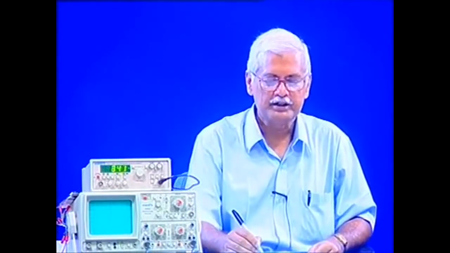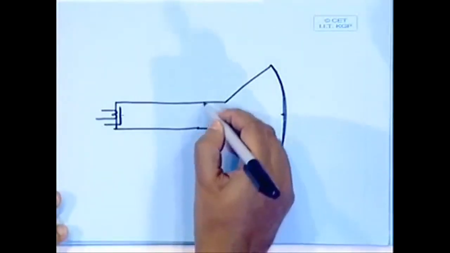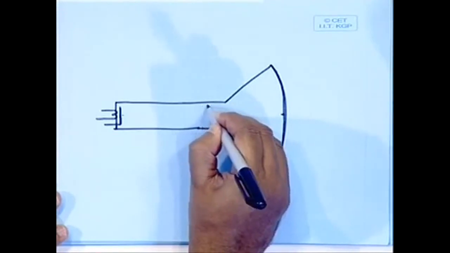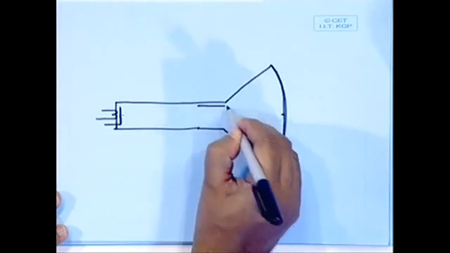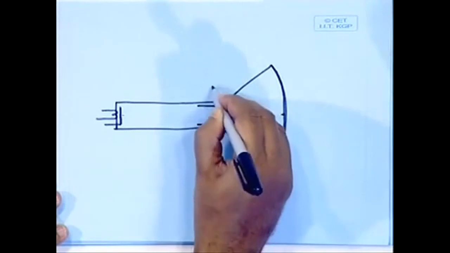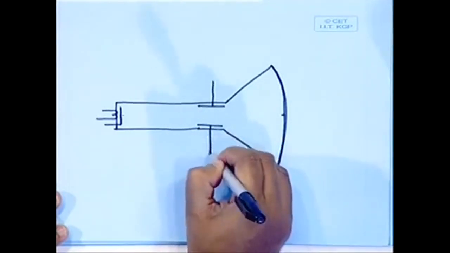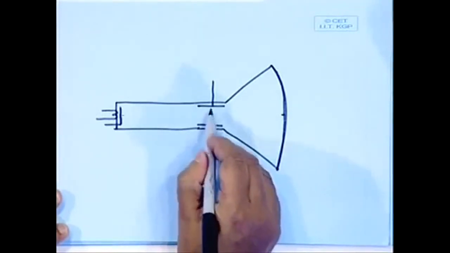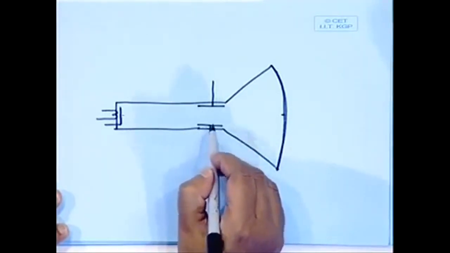So, what we have to do is to properly direct the beam in whichever direction we want, and to do that we have some deflection mechanisms in the CRT. We have deflection plates, or it can be done using deflection coils also. Whatever it may be, say we have one set of deflection plates or coils kept like this, and another exactly 90 degrees to it.